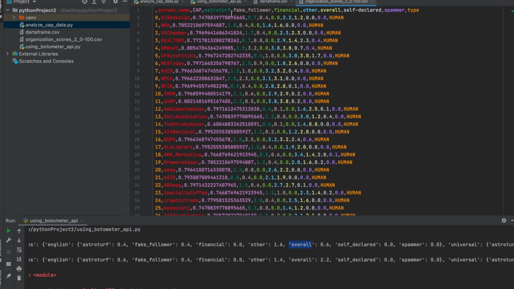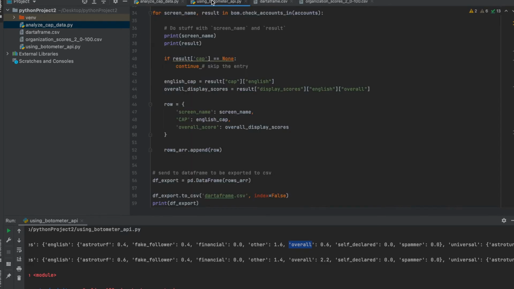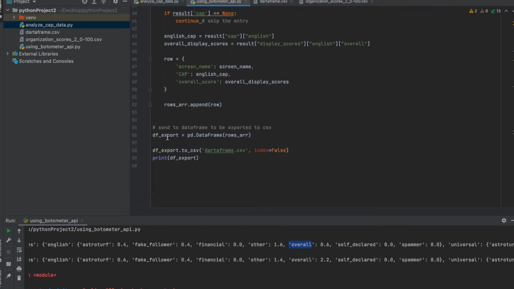You can get AstroTurf, fake followers, financial, but for this example, I'm just getting screen name, cap, and overall score based off of my code here, right? Then from there, I'm just gonna export the data into a data frame, which is here, and I'm also going to export the data frame into a CSV file, and then I print export.